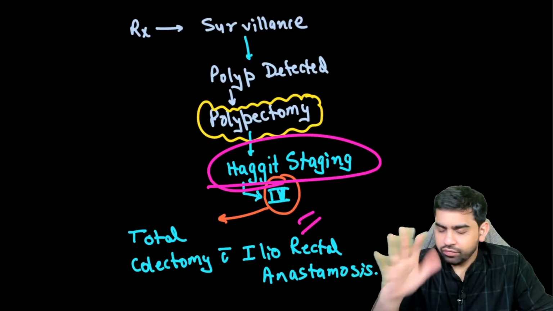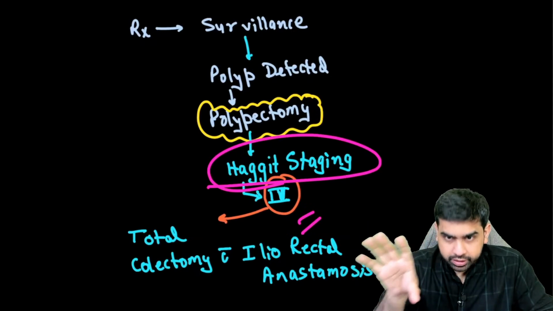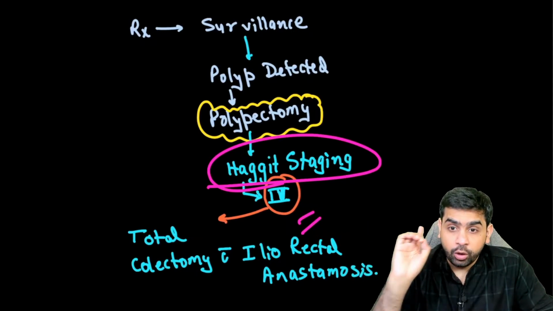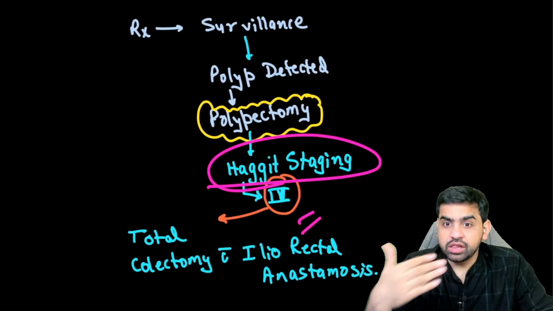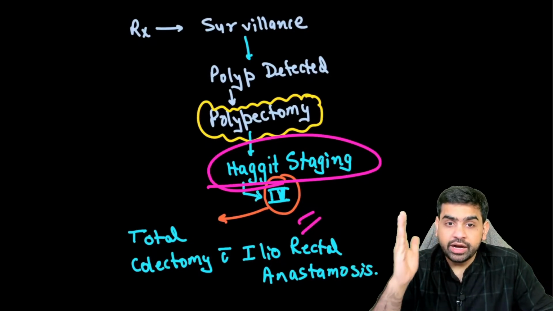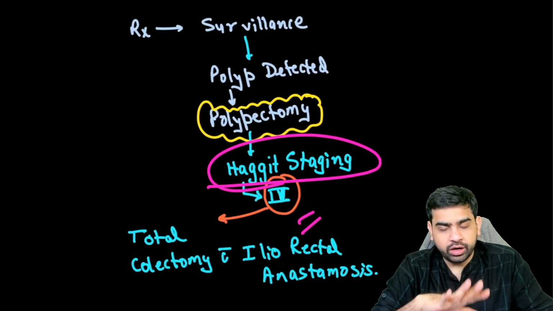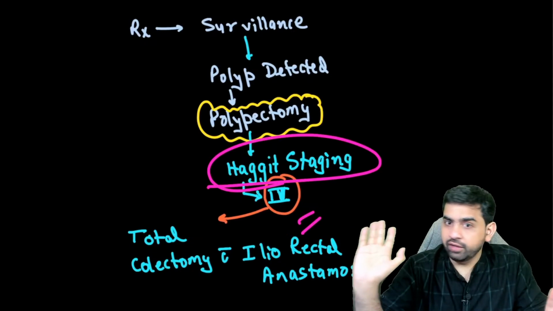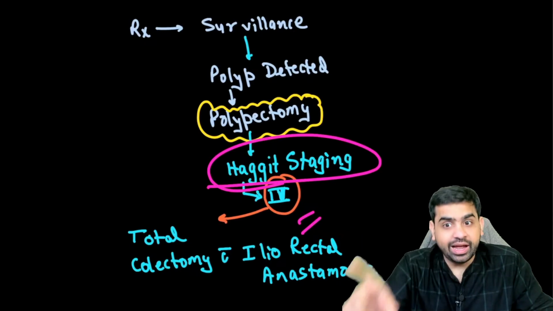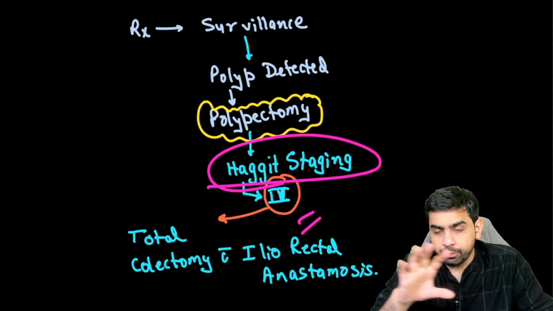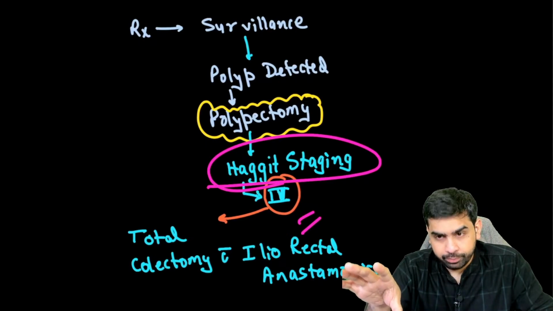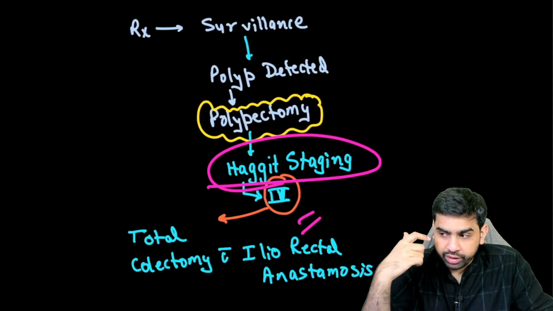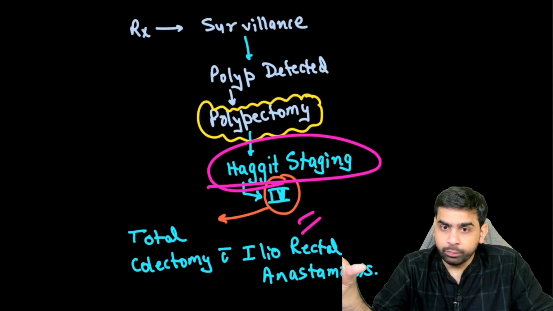So let's forget about the grades of the Haggitt's and everything, but let's try to understand, if the surgery is needed, what is the surgery which you're going to advise in the patients with an HNPCC syndrome? It is a total colectomy. Here the rectum you leave behind. So after doing the surgery, can you tell the patient that, you know what, I've removed the colon, everything is fine? No, not really. There is still a chance that the patients might land up with a rectal malignancy, and that is why you have to advise the patients to continue with the proctoscopic examination.